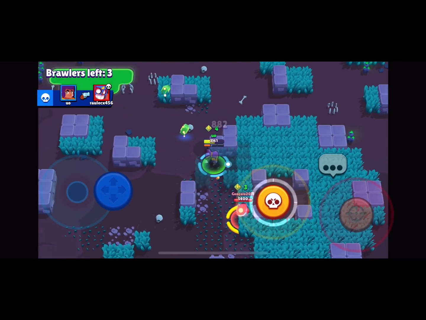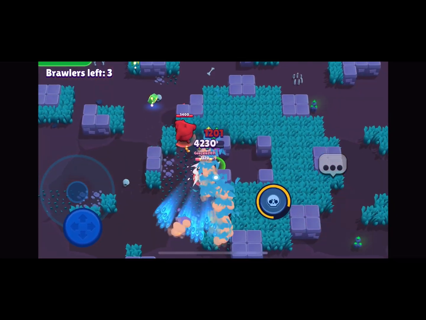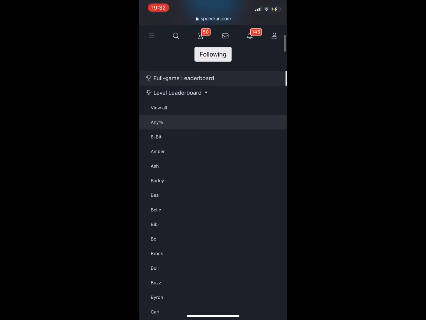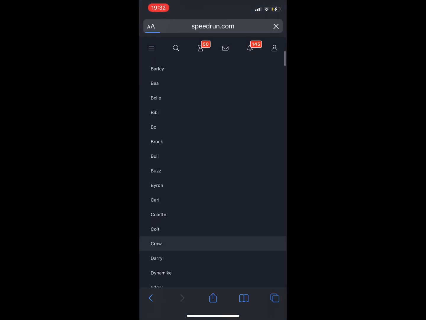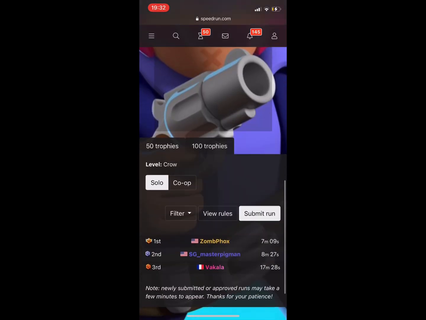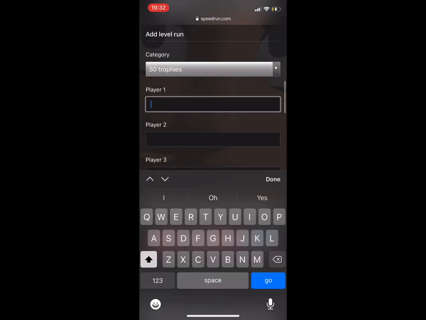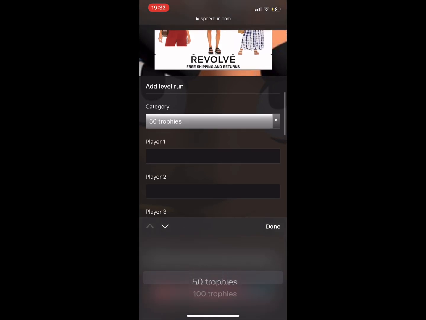After your speedrun is finished uploading and your account is created, you're going to want to go to the brawlstarspeedrun.com page, link in the description, but you can also just search Brawl Stars on speedrun.com and click on the level leaderboard. Go to the brawler you played, click on them, and then click Submit Run. Select whatever run you played, 50 or 100 trophies.